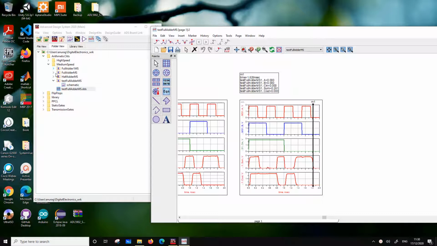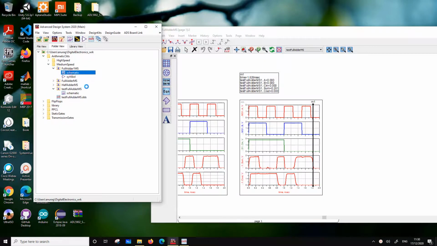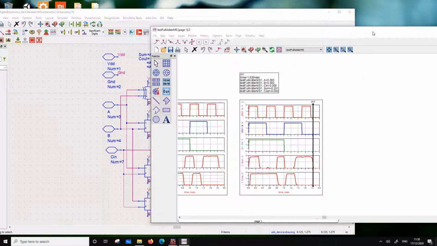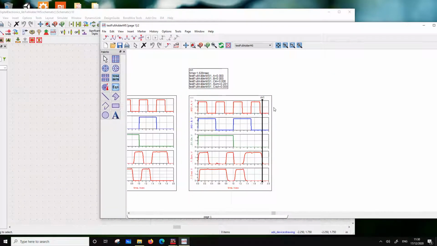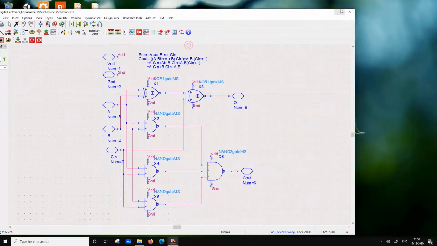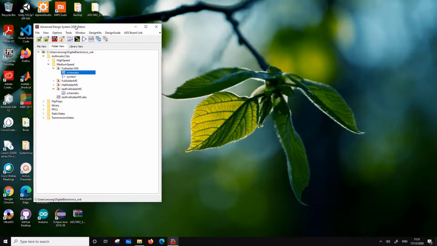Under arithmetic circuit, full adder 1 was the one performing best in terms of delays. So I'm going to quickly do a high-speed version of this. The main topic of this session is not this full adder, but we have to quickly move on to the shift register. So let's quickly complete and test the high-speed full adder.